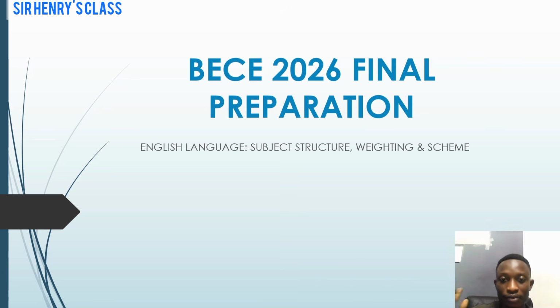Now let us look at the final preparation for BECE 2026. We've all been calling for BECE 2026, and it is finally coming. So we are looking at the last preparation. Our focus will be placed on the structure of the subjects, the weighting and scheme. We'll do it for all the core subjects, but for now, let's look at English language.